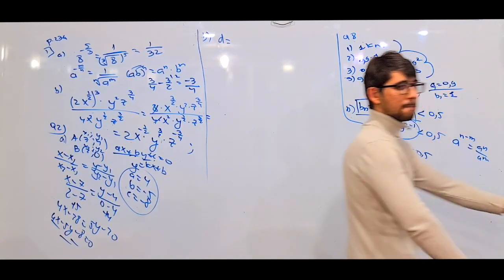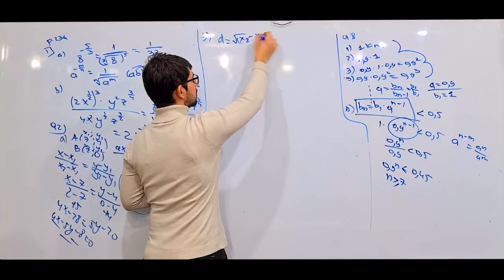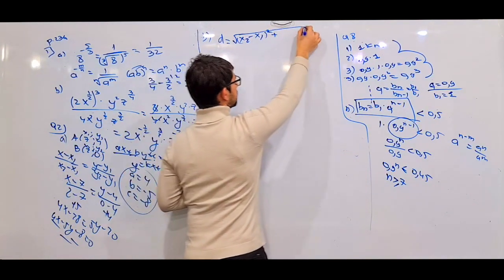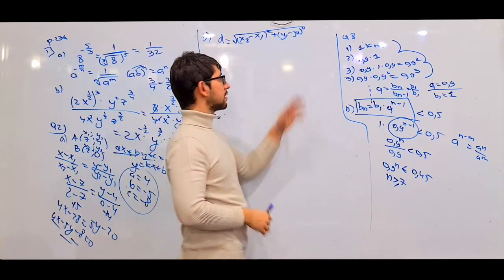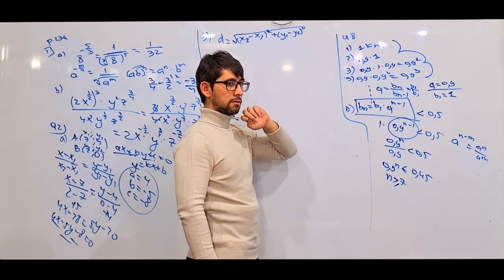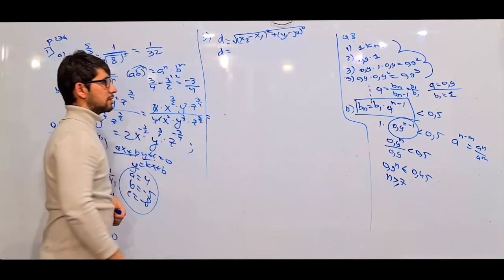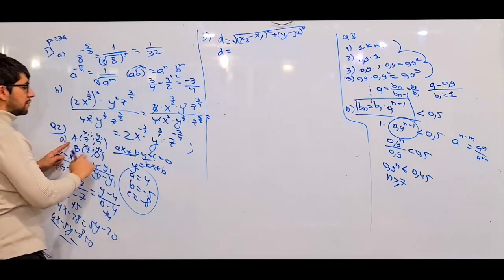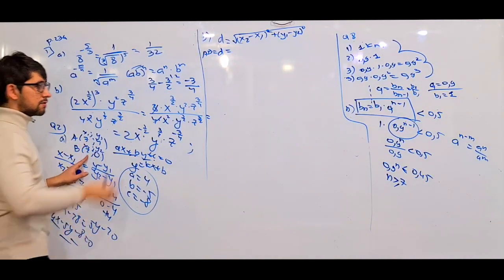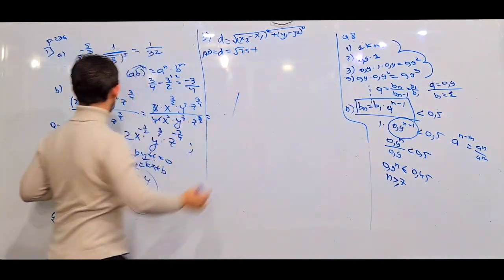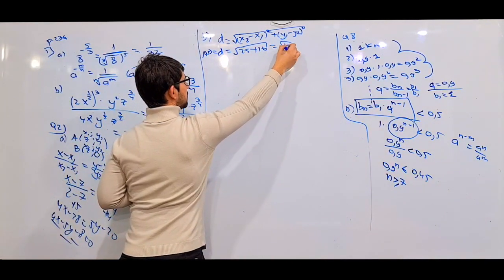(x2 minus x1) squared plus (y2 minus y1) squared. So it doesn't matter actually if you're writing y1 minus y2 or y2 minus y1. It is the same, right? Yes, thank you. D equals to distance, or here your distance is between points A and B. You can write AB equals to, x minus x1, 7 minus 2 square, 25. 4 minus 0 square, 16, right? So it is square root of 41.